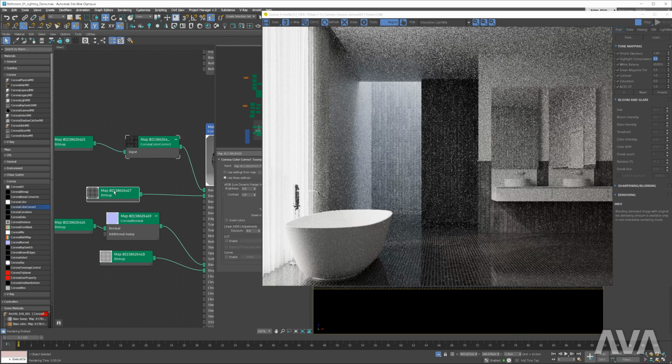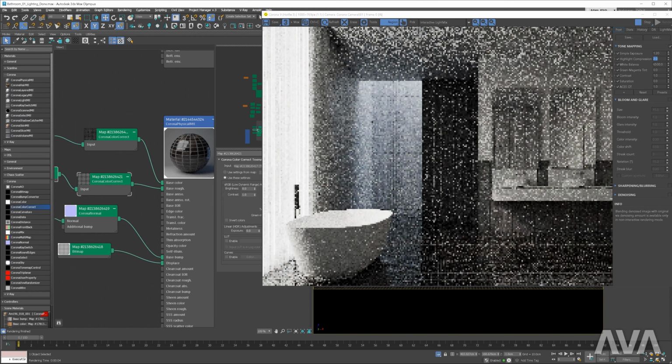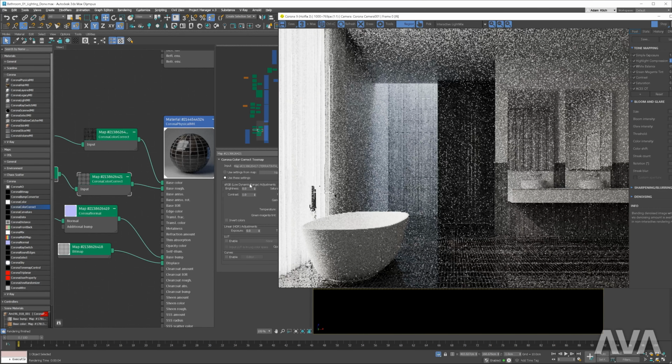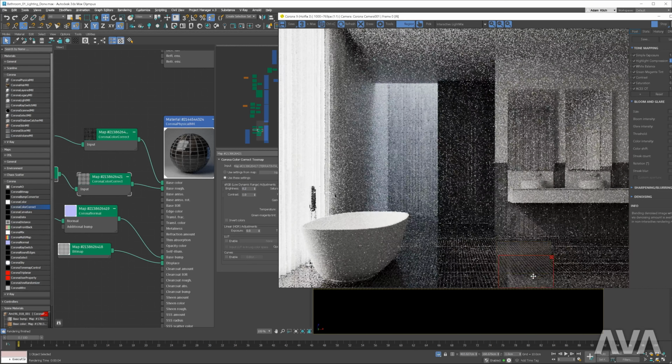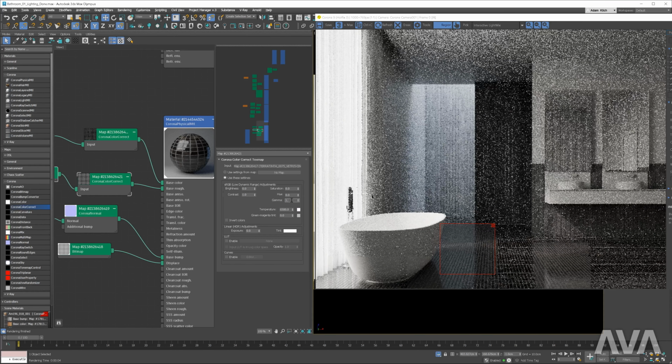Let's adjust the roughness map using color correct map. A bit more. I think it works well.